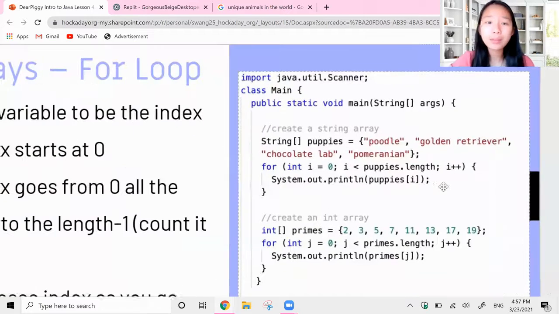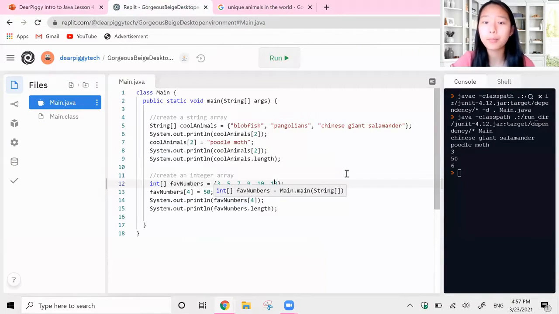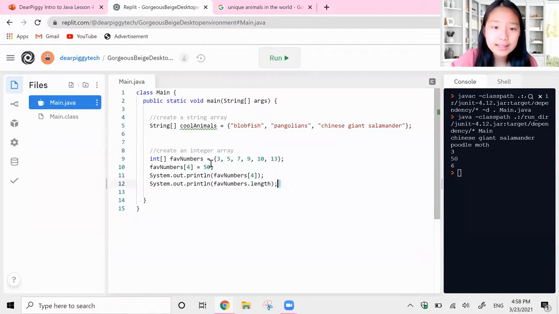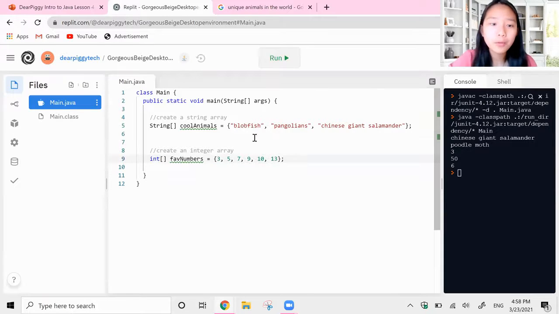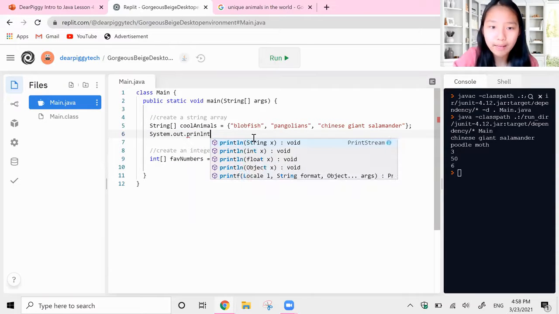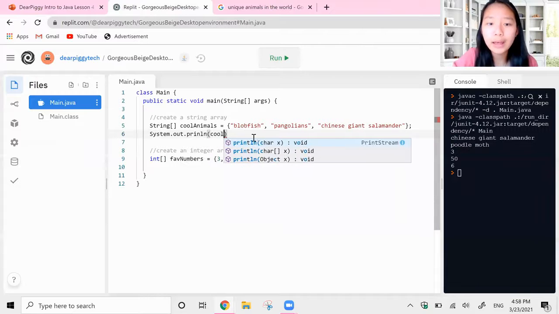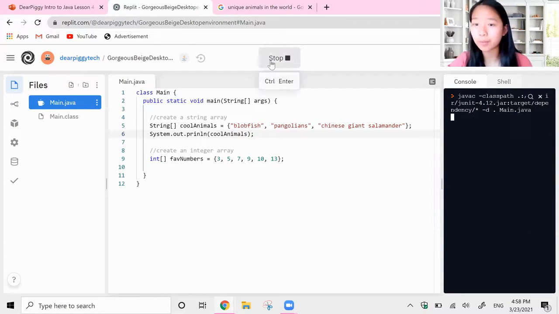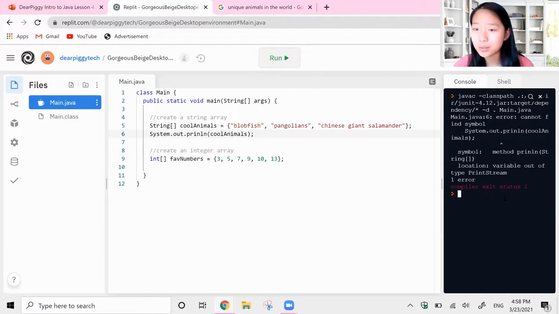So this is a continuation of our previous video, so go ahead and watch that one about arrays. I'm going to get rid of everything except for just the creation of our two arrays. Okay, so remember when I showed you guys that System.out.println of coolAnimals, just printing out the array name like we print out a variable, is not going to work.